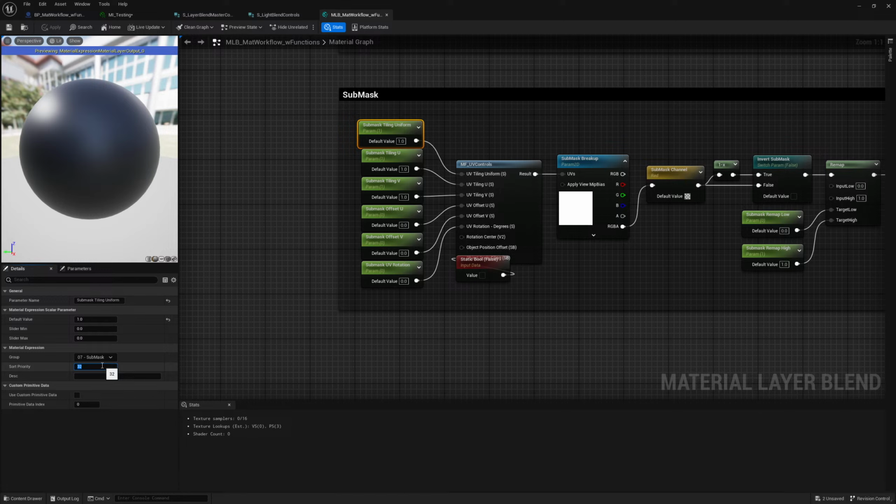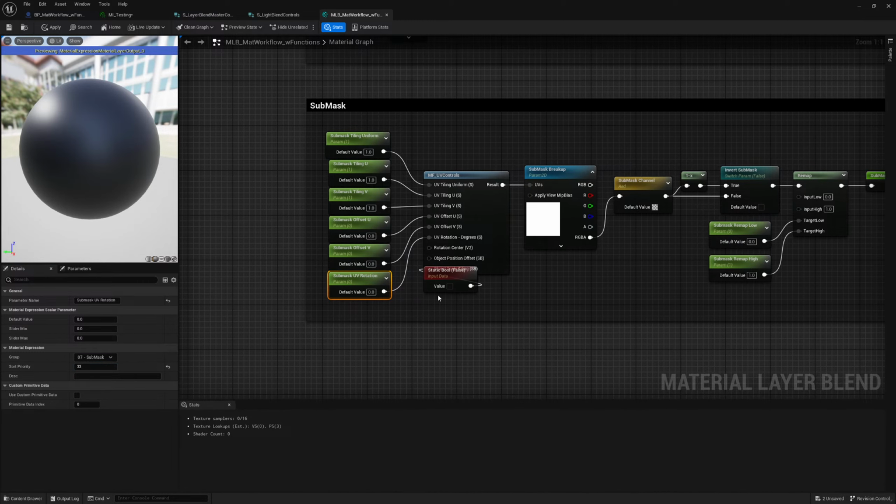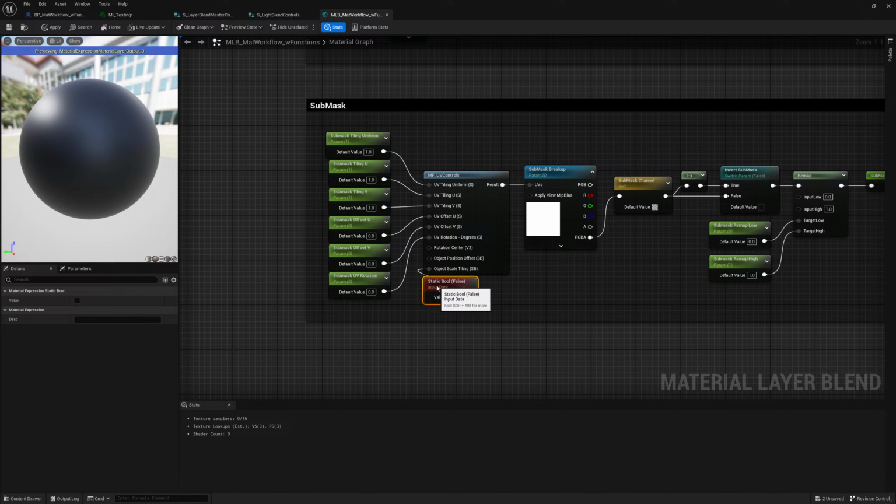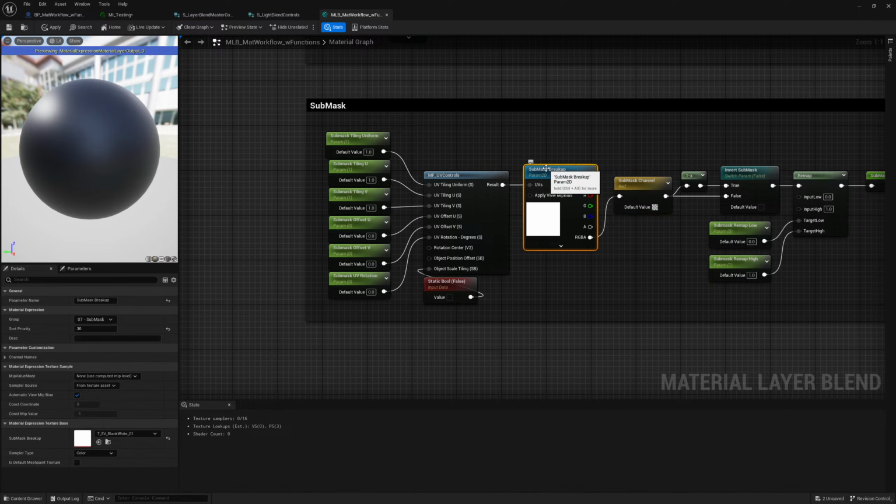Tiling uniform. Want that first. Tiling U. Tiling V. Offset U V. U can be on the top.